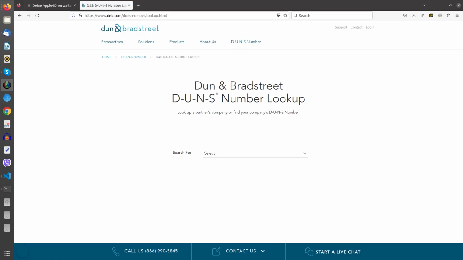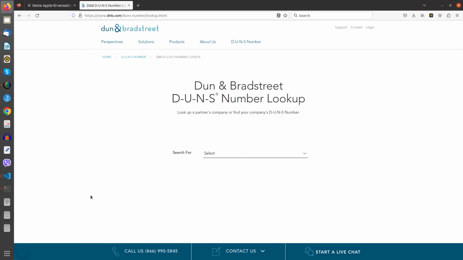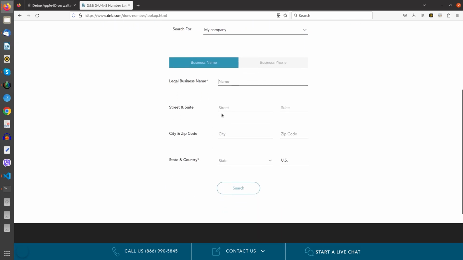If you, like me, want to use this machine purely for development, the most important step is immediately now you need to get a Dun & Bradstreet number. A Dun & Bradstreet number basically is like an international company ID.